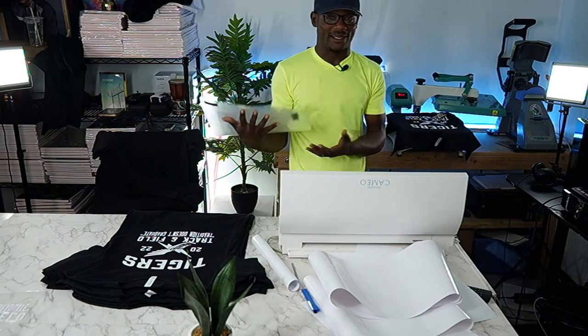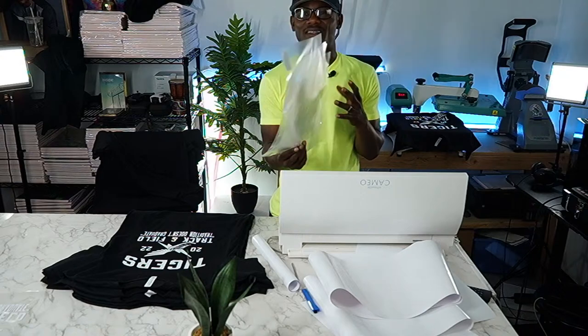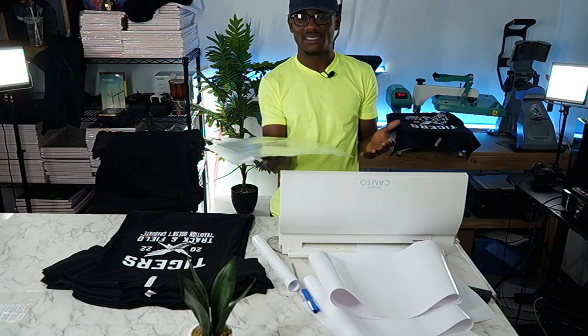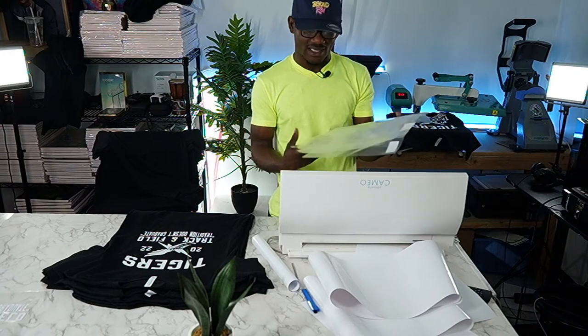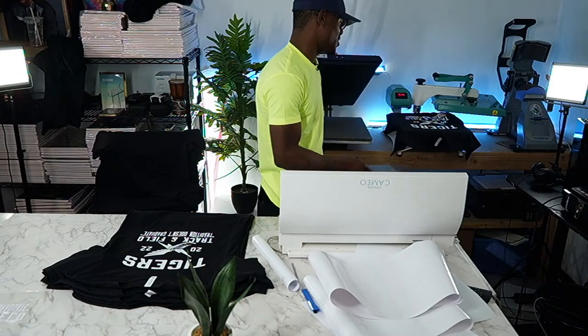I remember at the beginning, when I first started, fairly early in the game, I used to save these backings for, like, no reason, but there's still good things you can do here. Let's say if you're doing decals, you can use these as transfer sheets. There's a lot of things you can do with this. So I still get in the attitude of piling them up instead of just throwing them in the trash, because I used to save these for some reason.